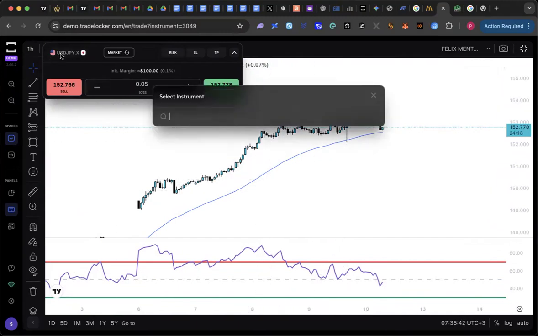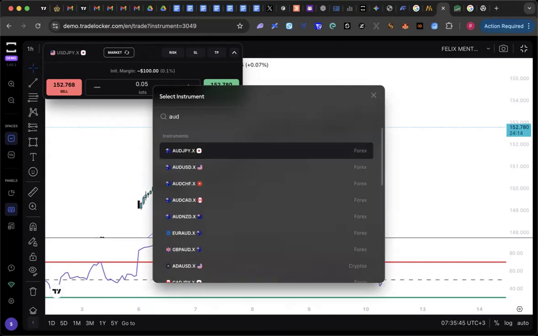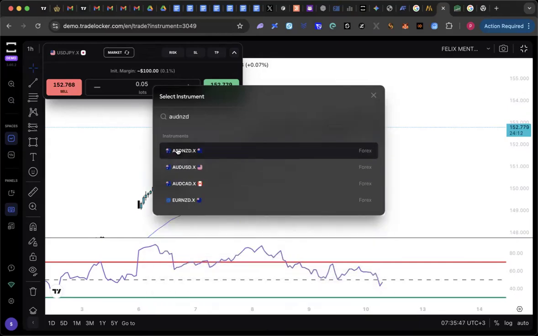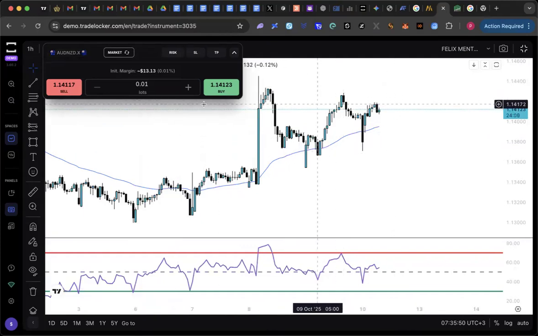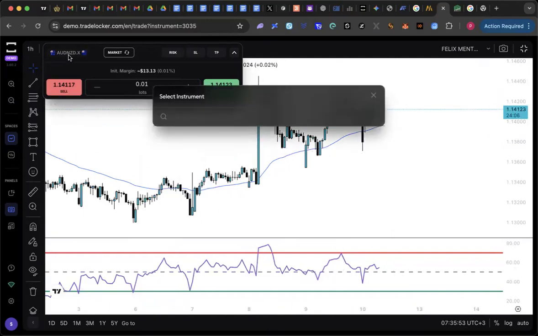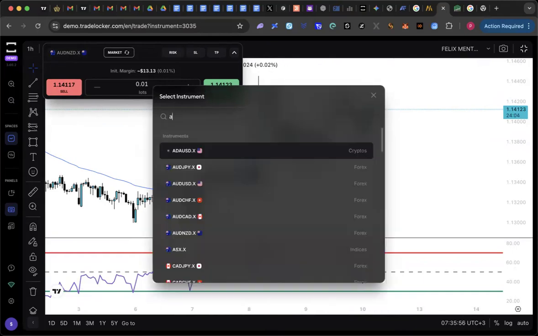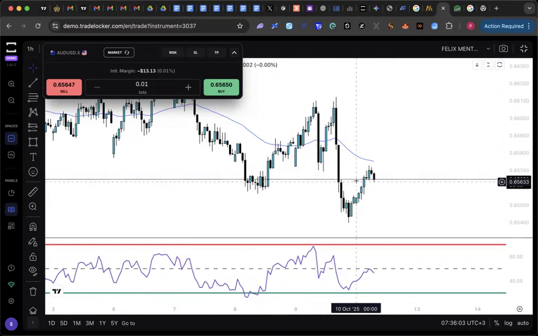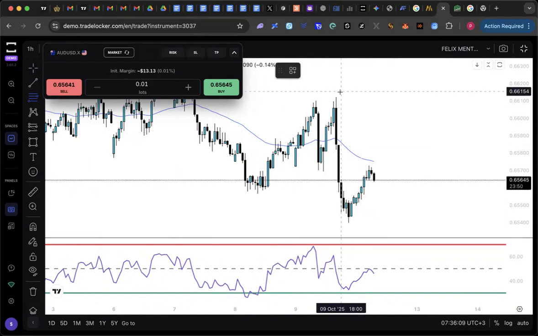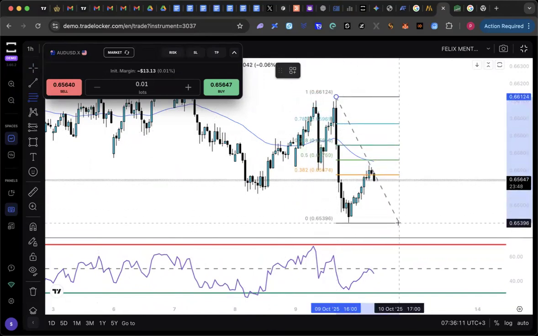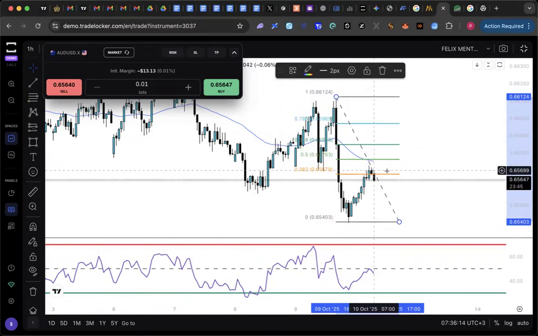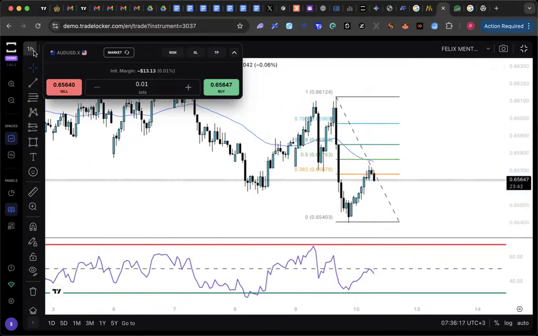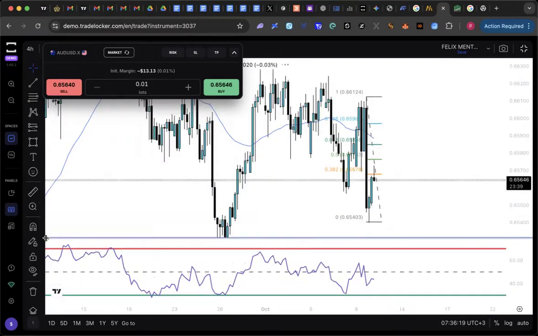AUD USD still struggling. I told you. Selling. Okay, so nice one. This is a retest back to this point. We have a double top there, and then you have this to this point. Bias is bearish, so that is to say the market should be selling. So let's look at 4 hours to see how massively bearish.